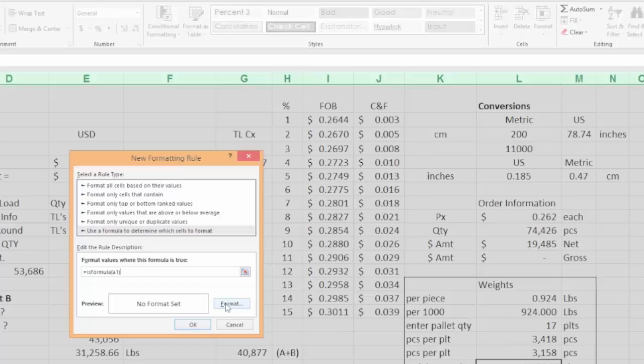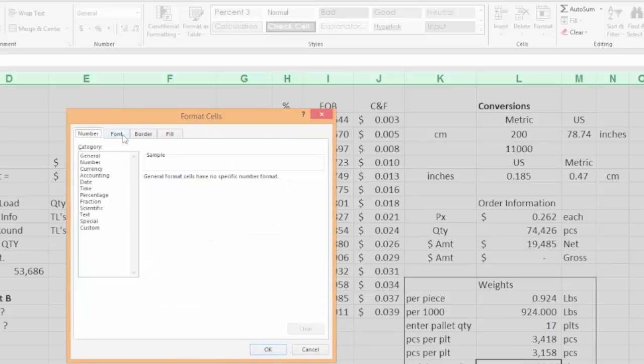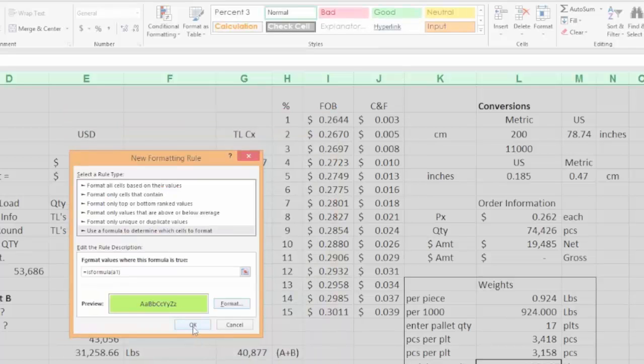When it is a formula, and by inference what this means is every cell that's been selected, in this case the entire worksheet, when it is a formula, I want to use a format here, and of course I can use any combination of number, font, border, fill being the most obvious maybe. I'll simply make the cell be green, whatever green I want. Light colors work best. So click OK.